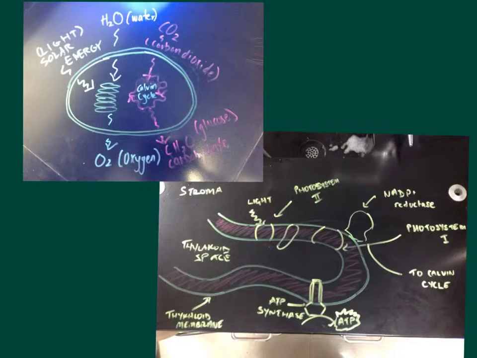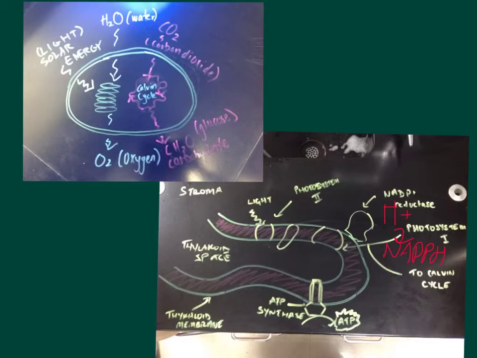Alright, so sunlight strikes the chlorophyll molecules, and this will all occur in the thylakoid membrane, and when the light strikes the membrane, it'll excite the chlorophyll electrons. Then when the electrons are excited, they'll be sent down the electron transport chain, or the ETC. The electrons will be passed between molecules along the chain, and they will donate their energy for the next steps. Then the electrons will combine with H plus and NADP to form NADPH, and that will send the energy to the chloroplast stroma.